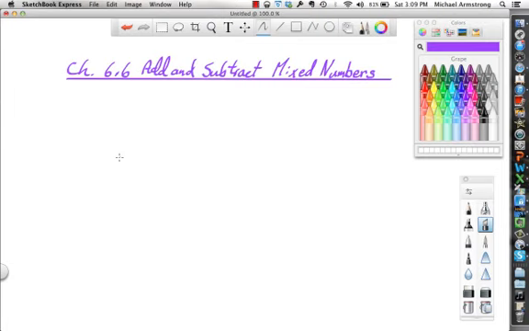check it out. But we're adding 1 and 4/5, and we'll just write that down, 1 and 4/5 plus 2 and 1/10. And let's just pause before we move on and remember that 1 is a whole number. 1 and 4/5 is a whole number and a fraction. So mixed numbers include a whole number and a fraction. So we're adding 1 and 2. 1 plus 2 equals 3.